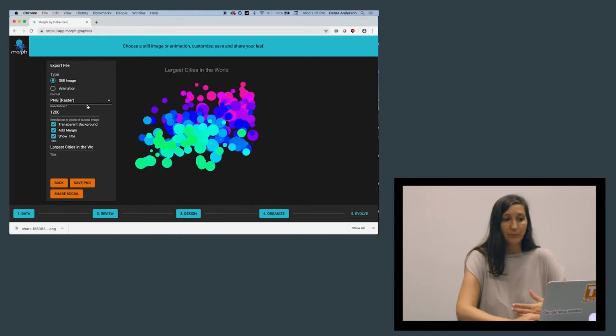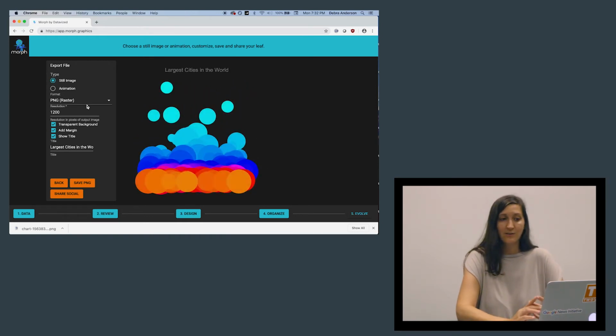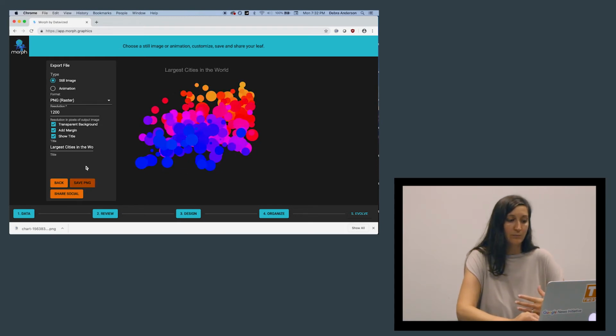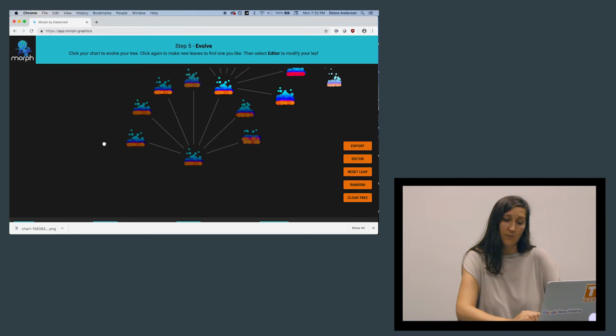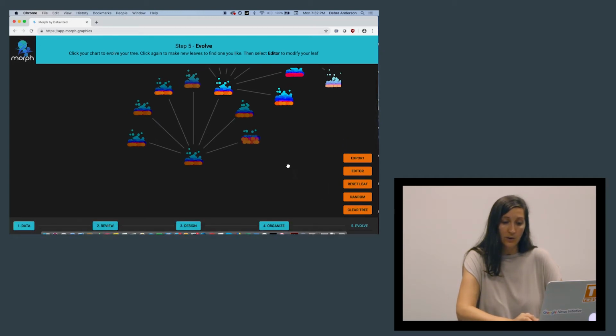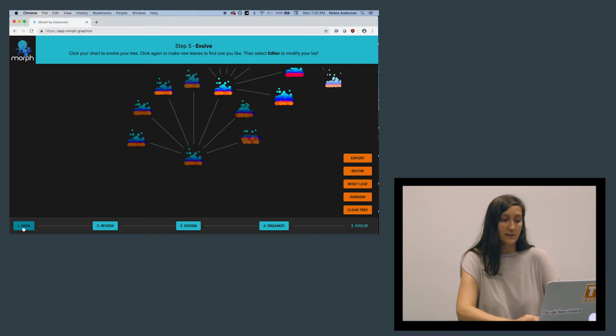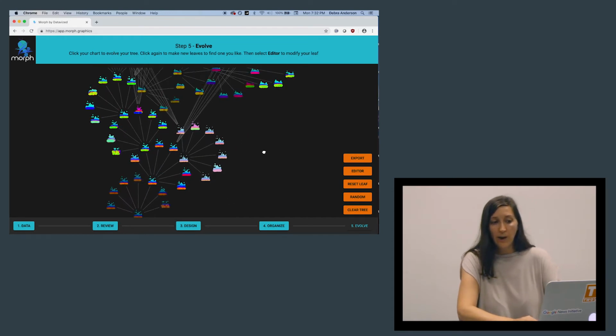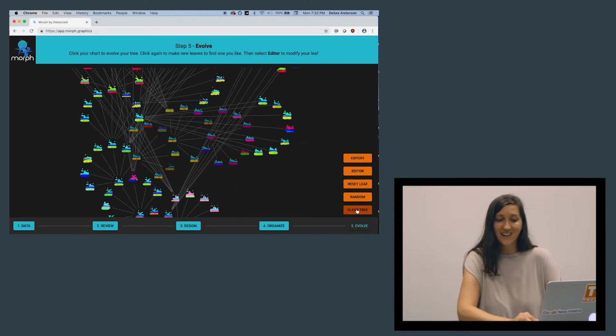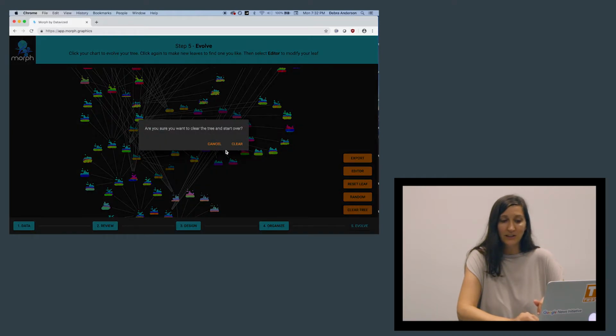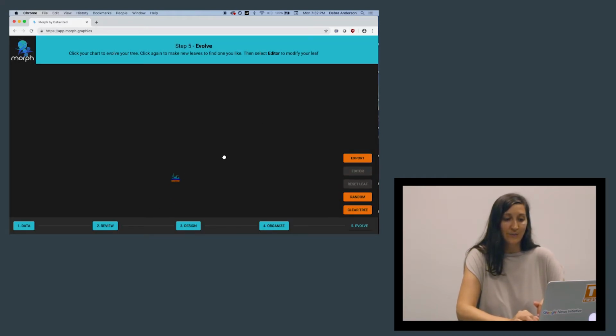And you can further customize your animation. If you want to go back into your tree, you can just hit that back button. You can also go into each of the steps of Morph at any point in time. So for example, down here where you see this wizard of your steps 1 through 5, I could go back into my tree. In this case, let's just be bold and we'll clear our tree and start over, and that will give me a new graph, a visual chart preview to start over.